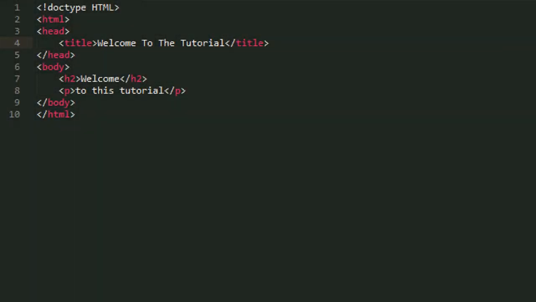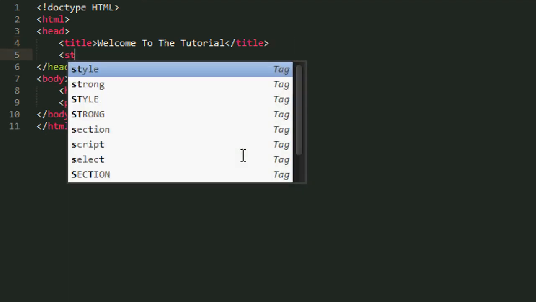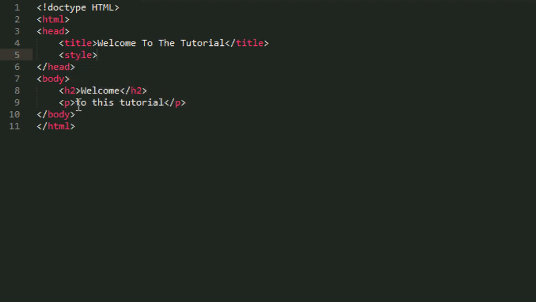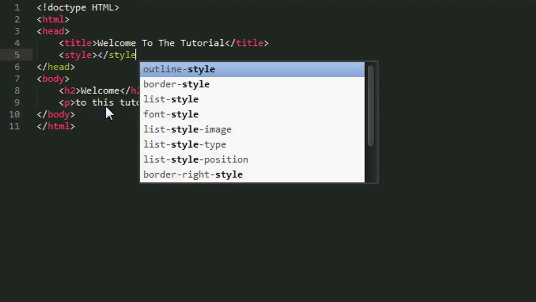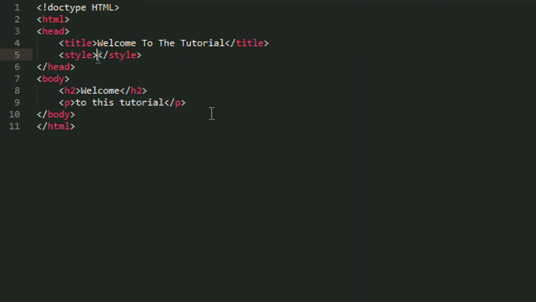Today I'm going to be showing you guys how to create CSS and HTML. For this I'm going to show you the style tag and how to link to a style sheet. So for starters, let's do the style element. It's exactly the same as if you were to put a style within a specific element, say a paragraph. So we always want to have a starting and ending element for the style.